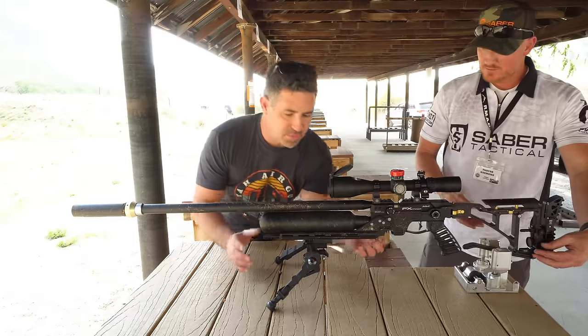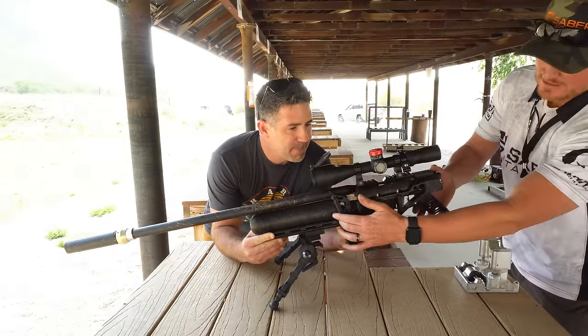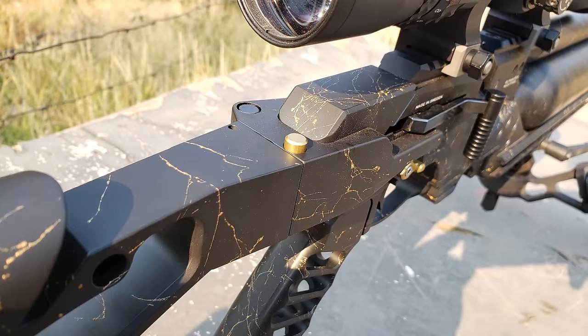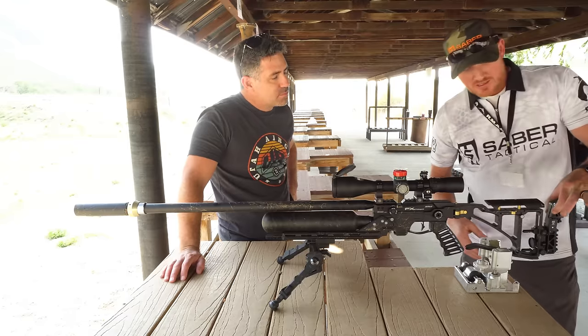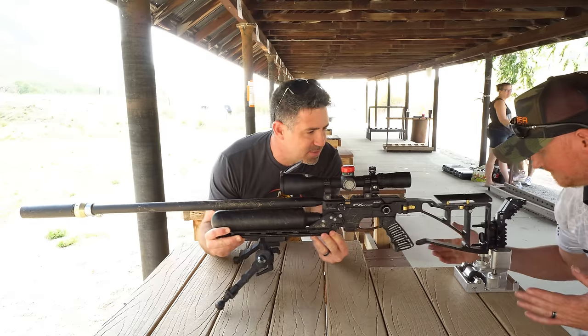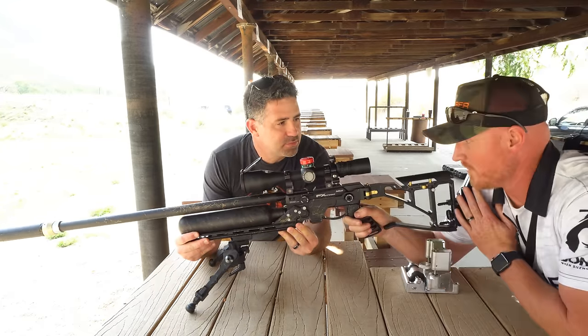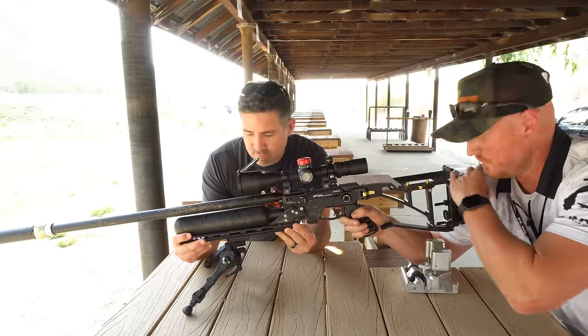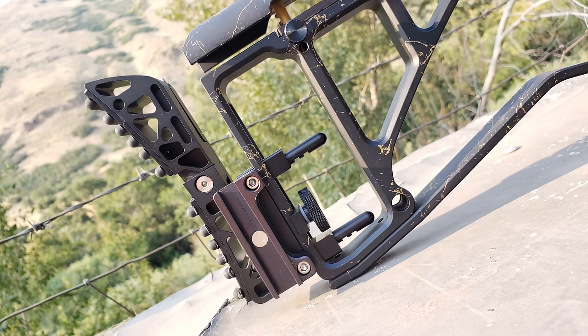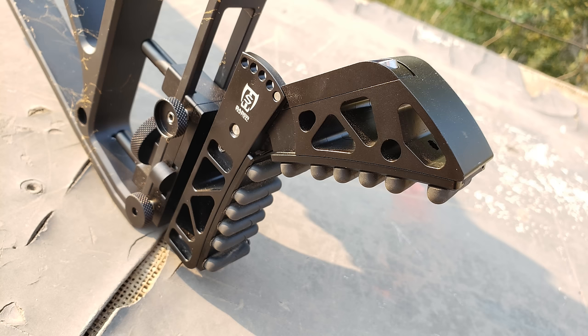Do you want to show them the folding real quick? Sure. It's magnetic. It just folds like this and comes back like that again. The rear of the gun, which is what's really neat, is it's so adjustable, just like any chassis. So you can adjust your butt stock. If you want to get aggressive, I'm going to square you up a little bit here so they can see. So if you want to get aggressive, you can just fit it right to your shoulder. We're shooters, so we try to find products that will benefit the shooter the most and give him the edge. So butt stocks are adjustable, cheek risers, bag riders.